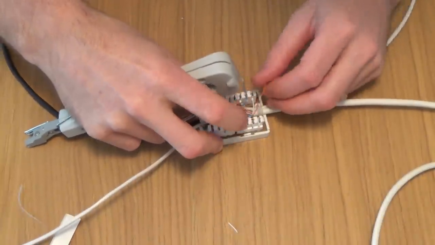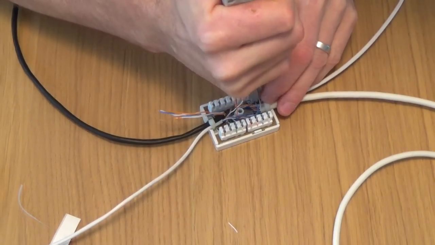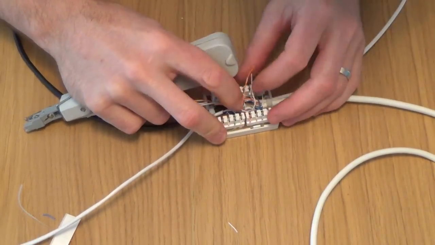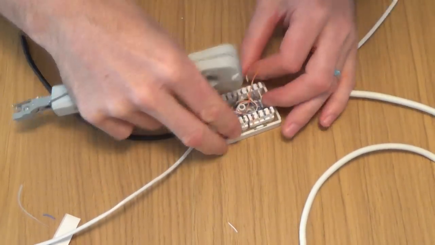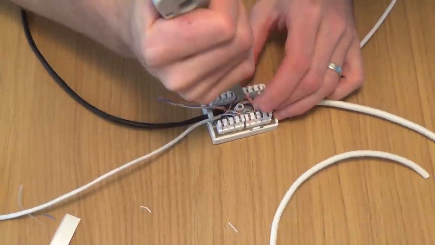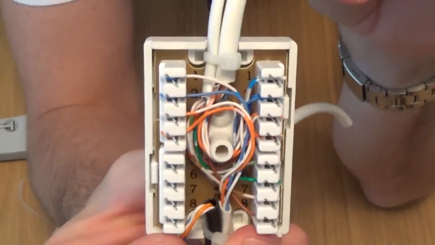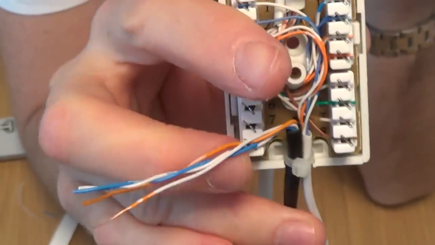White-blue up top to number one. Blue-white to number two. White-orange to number three. Orange to number four. So now we've got three cables connected, and it's still looking quite neat. So we've just got to do this last cable now, the black cable.